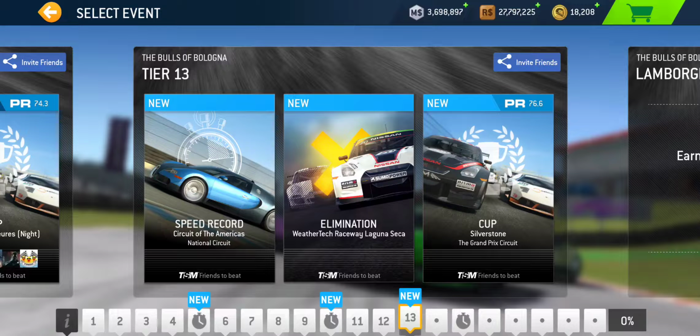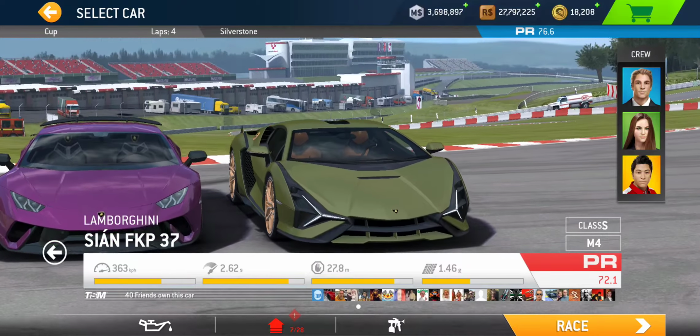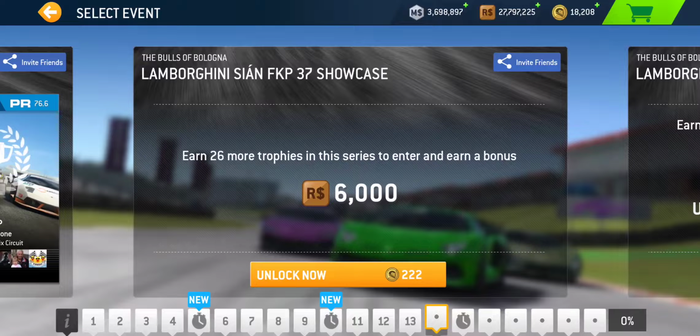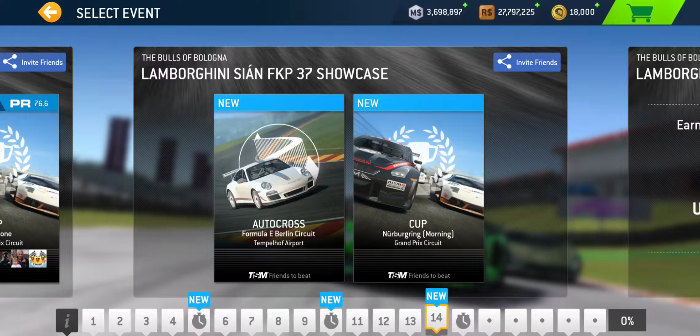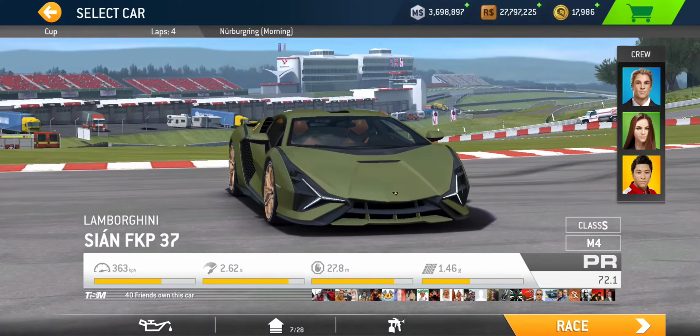Continuing on to tier 13, we got Speed Record at Circuit of the Americas National Circuit, Elimination at Laguna Seca, and the Cup at Silverstone Grand Prix. PR 76.6 required for this 4-lap Cup. And then finally we get the third showcase tier featuring the Lamborghini Centenario. Here we got Autocross at Berlin Circuit and the Cup at Nürburgring Grand Prix. 4 laps. Alright.